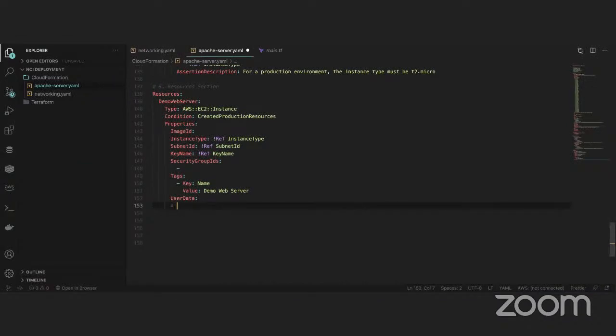So we can say the intrinsic function, because the functions that we use in CloudFormation are intrinsic functions, right? Fn base 64, we're going to use that function, returns the base 64 representation of the input string.